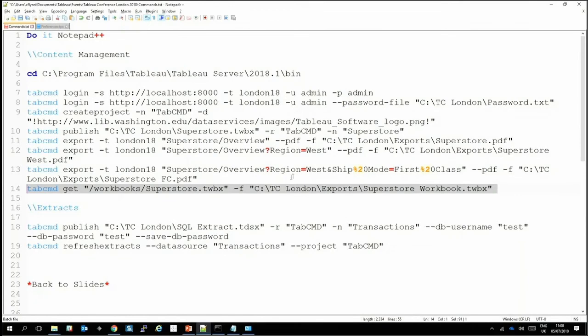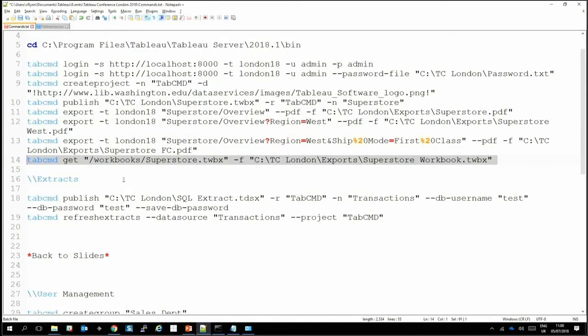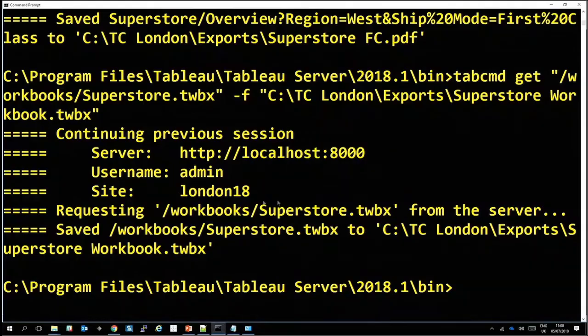And then we've got the extracts. So my server has a workbook there with a couple of worksheets. I want to put a data source there. So you mentioned the extract. This is going to be a TDSX, so I've got a reference to the actual underlying data source. So you could apply filters to that as well. But this example here, I'm going to publish.